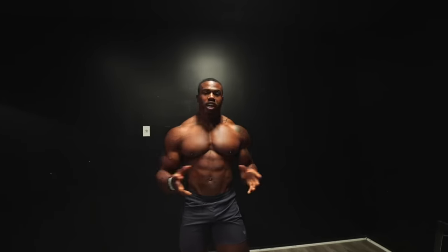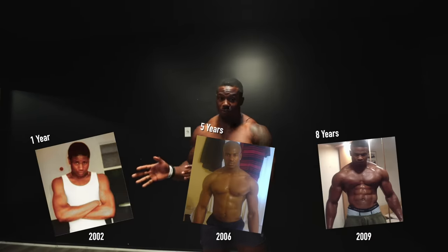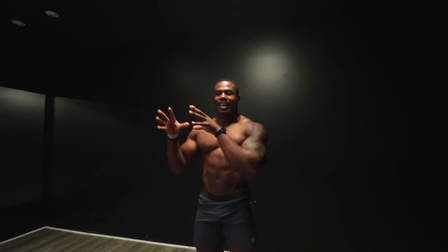And today I am going to bring you something that you can do at home. Now, every time I mention that I trained at home for a number of years, a lot of people ask how, you know, what did you do? Especially when I show them these pictures, this and this, which was all built at home. People wonder how did you manage to build that physique in your house?